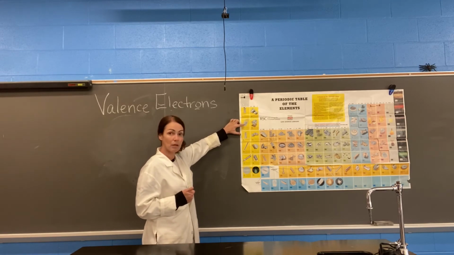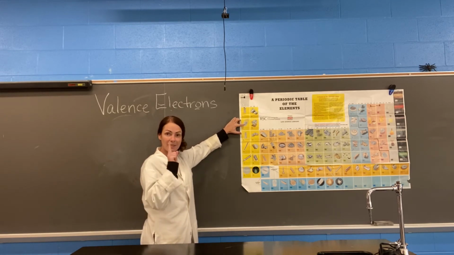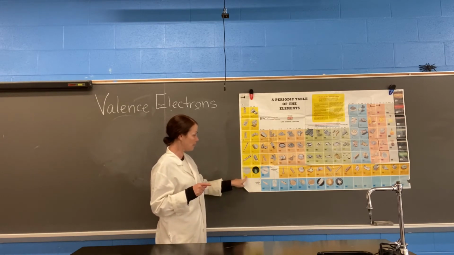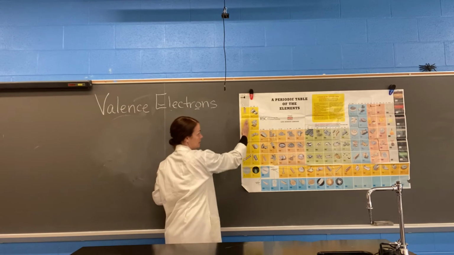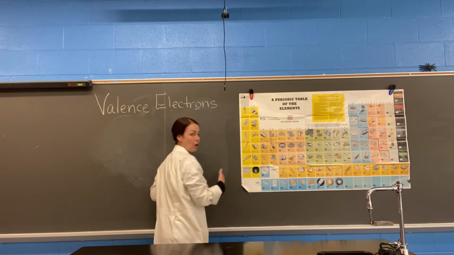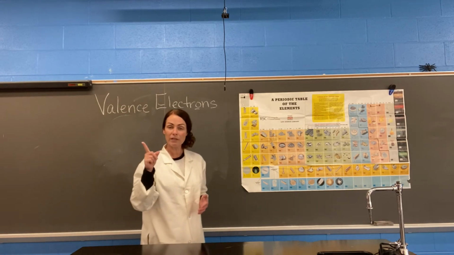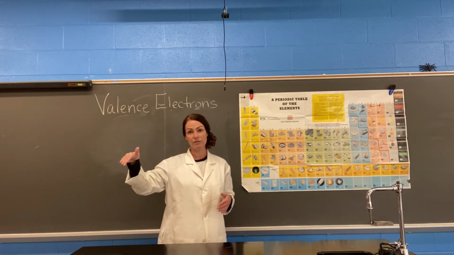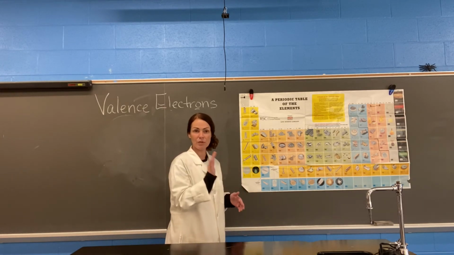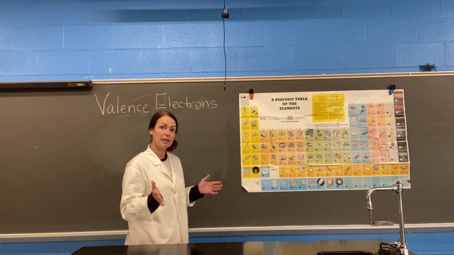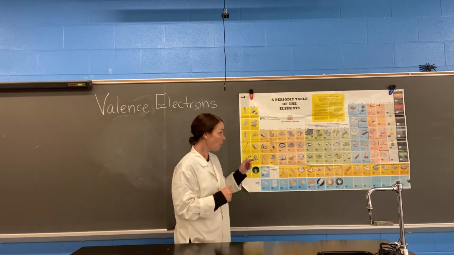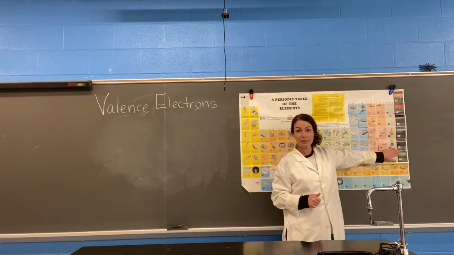Sodium is number 11. It also has one valence electron. And that continues through this whole family. So all of these elements, or these alkaline earth metals, are extremely reactive. They all have one valence electron on the outside of the atom, and they kind of want to give it away. They want to make sure that it's gone, because when that happens, they go back down to a filled up energy level.